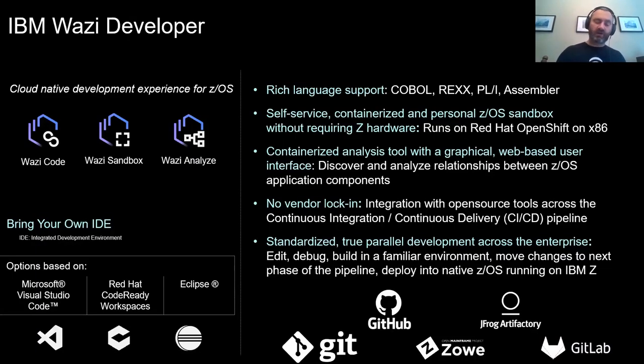So the ZOS Cloud Broker is part of a bigger story that we've been working on called IBM WASI Developer. What WASI Developer is, it's really bringing a few things to bear in the context of cloud native development for ZOS. One, it's giving you a modern IDE, a modern integrated development environment. Now we're talking about anything from Microsoft Visual Code, to Eclipse, to Red Hat CodeReady Workspaces.